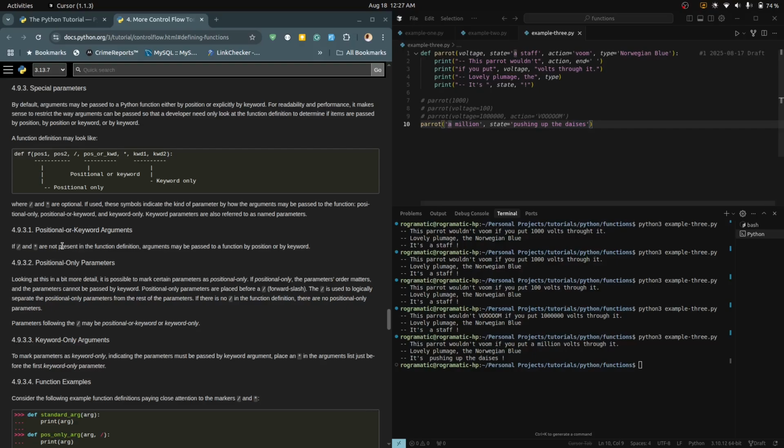We can specify how the parameters can be passed in to our functions. We can indicate whether we want the parameters to be positional only, positional or keyword, and keyword only. So how we do this is we use the / and asterisk as needed.